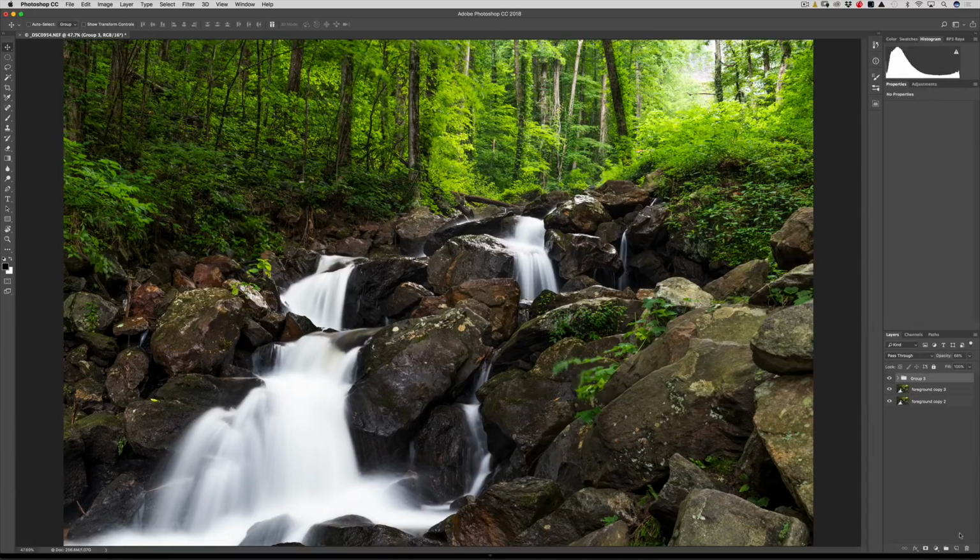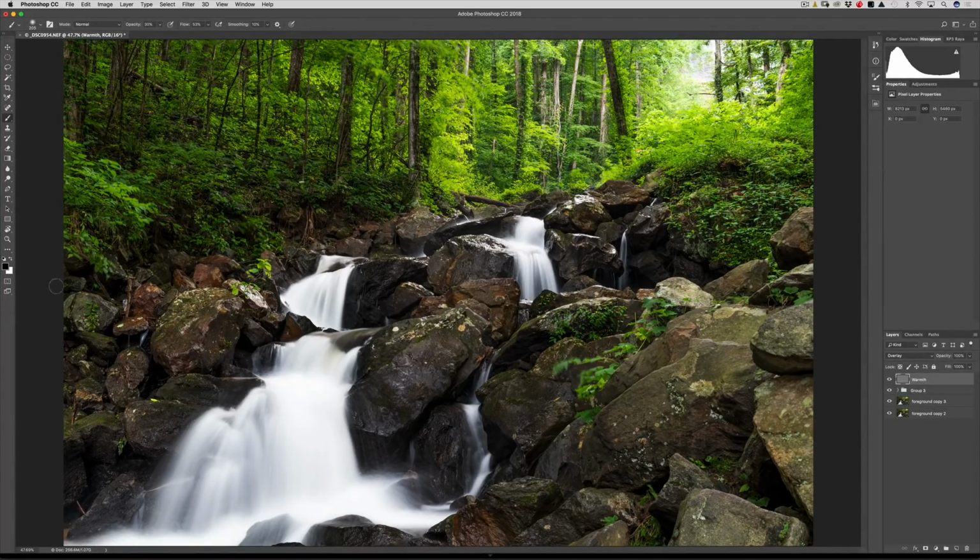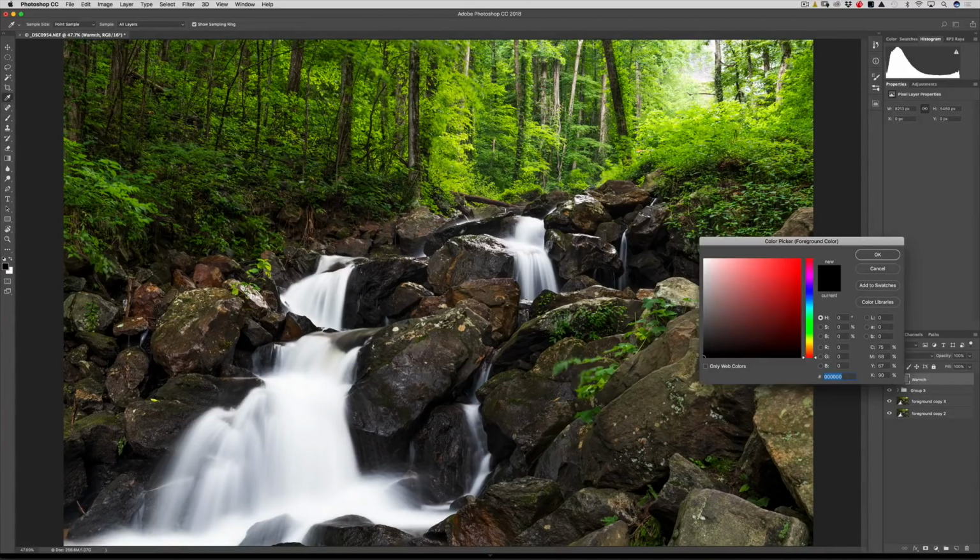Good. Then let's create another layer. We'll call this one, I don't know, warmth. And this is where it's going to get fun adding light up there in the corner. Because remember, there was some warm light there when I was in person, so we want to accentuate that. Let's hit B on the keyboard. We're going to take a color sample of one of the yellowish green leaves here. I just used the eyedropper.